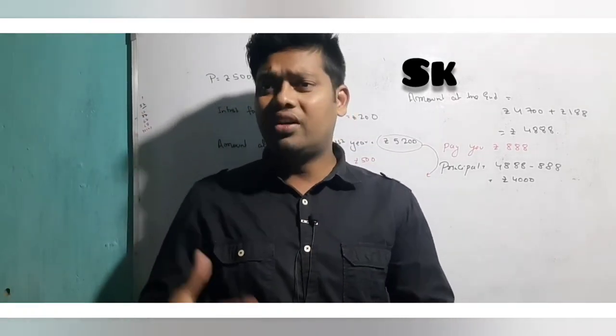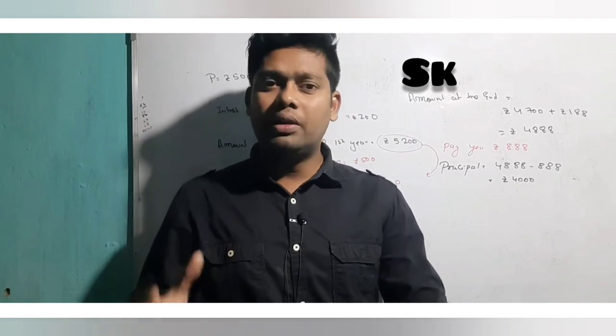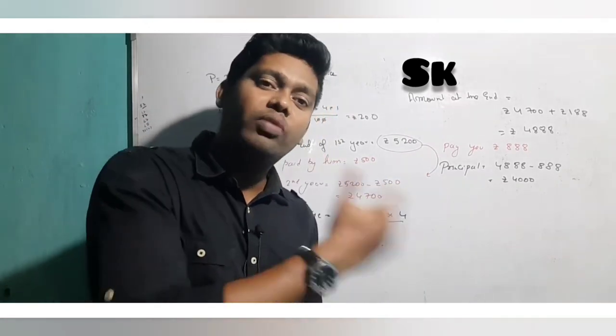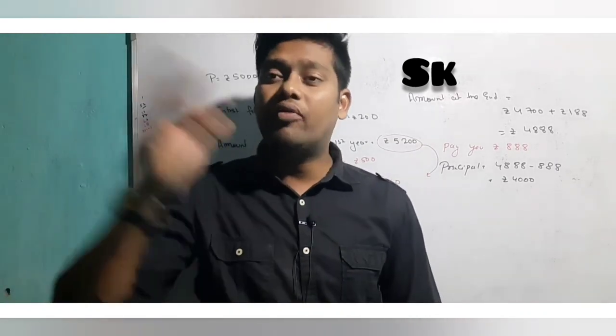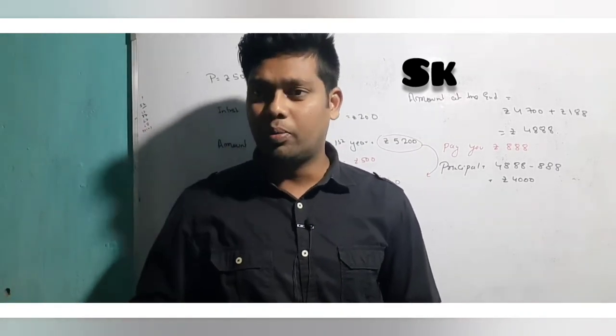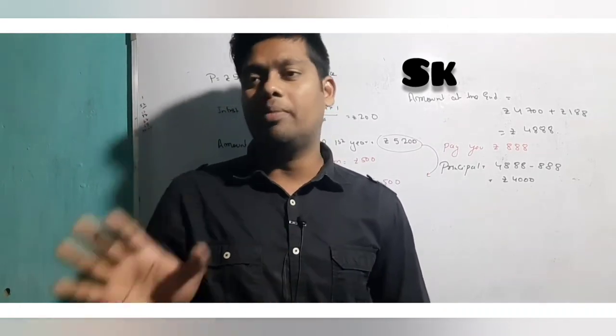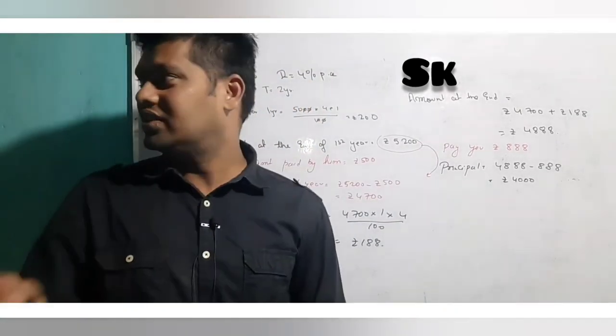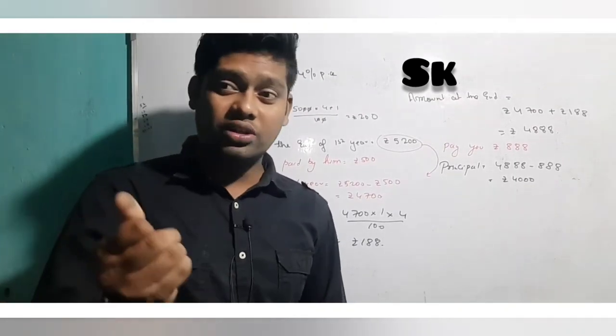Clear? They will try to make you confused with the question, but ultimately the concept is this one only. I explained the concept. The amount may vary, or they may say the amount is the same, every year he is going to pay 1,000 rupees. Okay, so this is the only method. Clear? Small changes I will make in the same question.